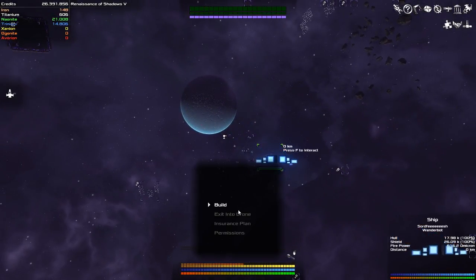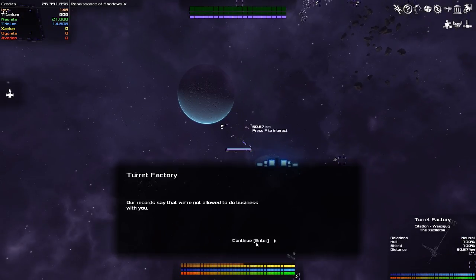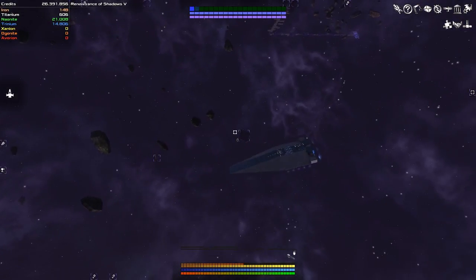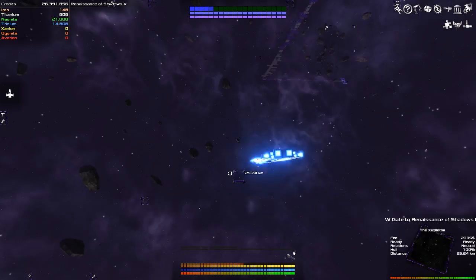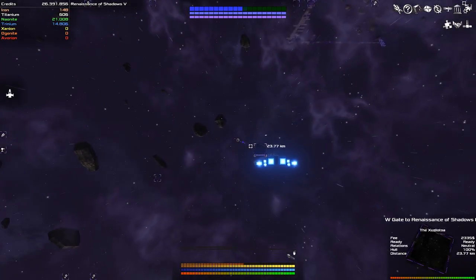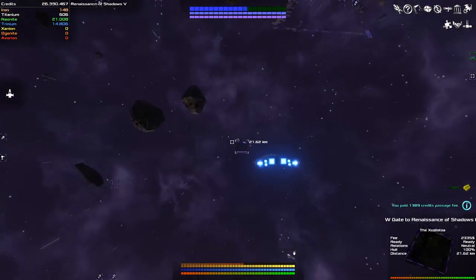There's technically a turret factory over here, but even if I wanted to build a turret, they have to like me more anyway. Alright, well, nixing that plan. I'll be building turrets once we're at max cap. Otherwise, I'm just gonna be wasting time.